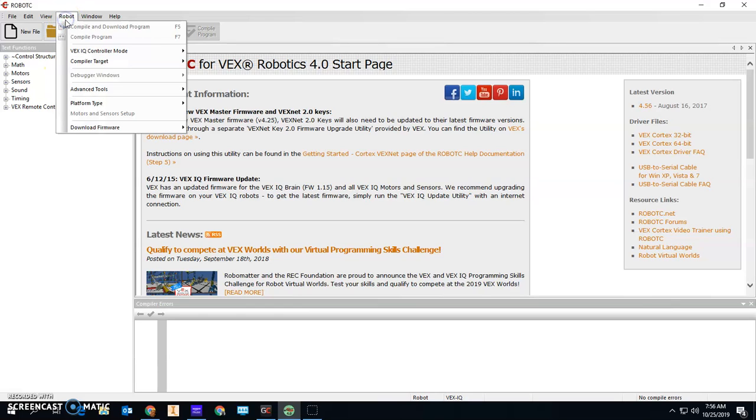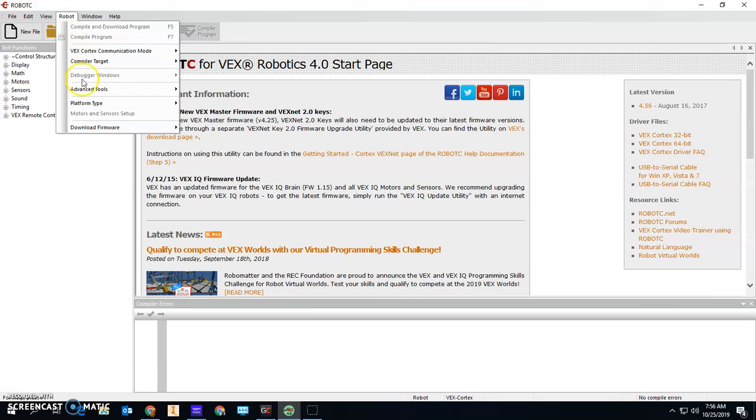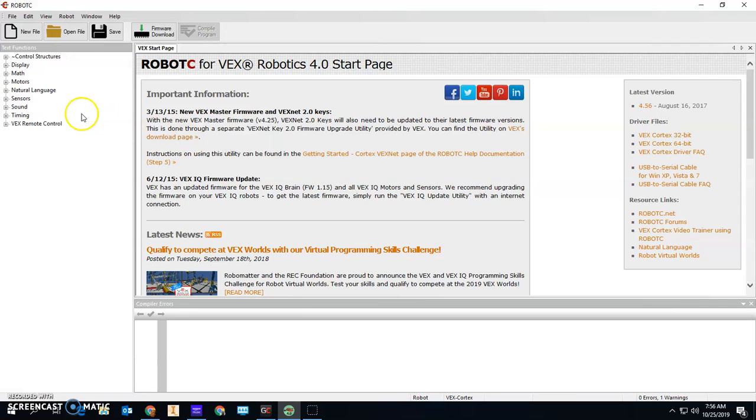First thing I'm going to do is, underneath Robot, make sure my platform type is Vex Robotics and the 2.0 Cortex. Once I switch to Cortex, I get a few more options of text functions. I'm going to go back to Robot, Platform Type, and select Project Lead the Way, Natural Language. This gives me additional text functions that I can call inside the Natural Language drop-down menu.